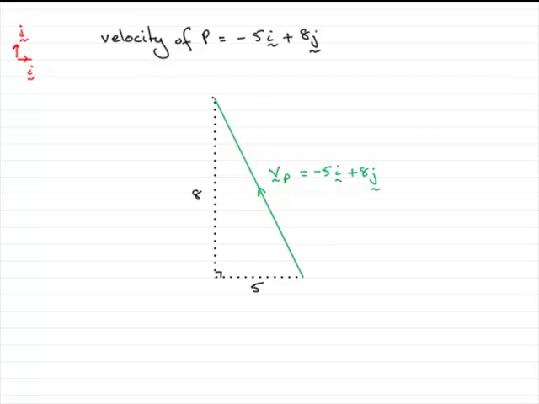So to get the speed, by Pythagoras' theorem we can say that the speed equals the sum of the squares of the two sides here, all square rooted. In other words, 5 squared plus 8 squared.